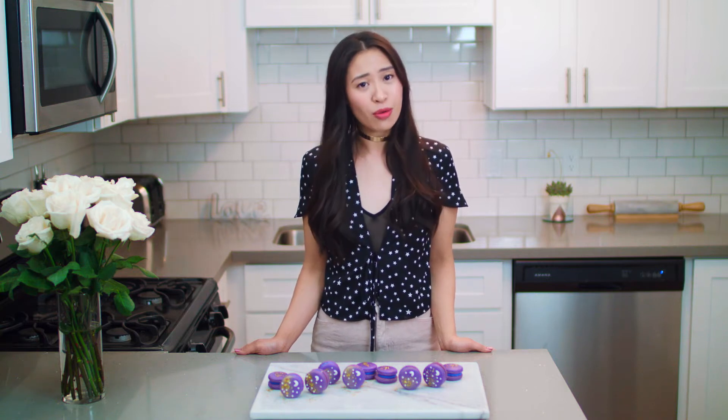Today we're going to make what I call my starry night macarons. I personally call them macarons instead of macarons since I'm not French. They were inspired by the galaxy macarons that were trending for a really long time, but I put my own little spin on it. They were also inspired by the beautiful night sky when there are no city lights for distractions, and the moon and the stars are shining so bright.